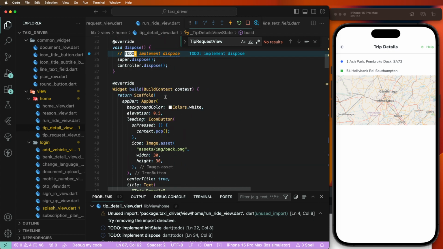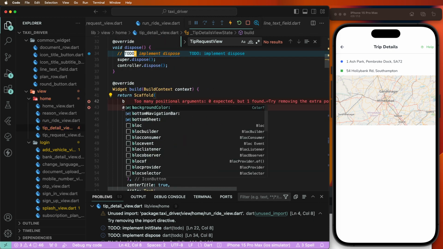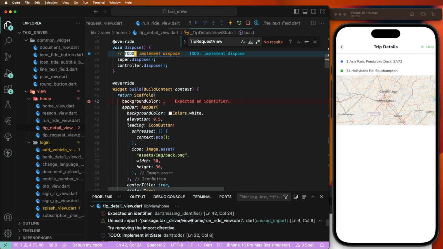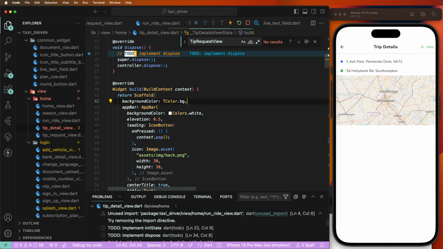Also need to give this here the body color. The colors need to set this.